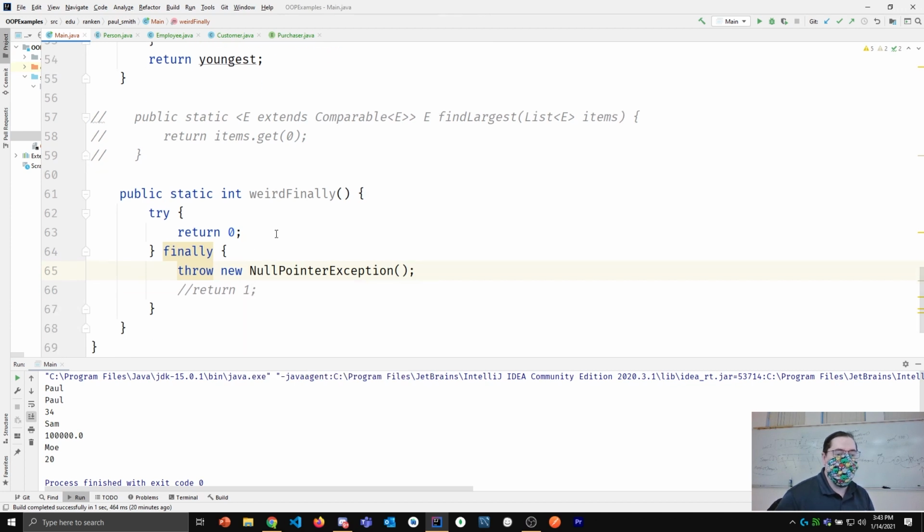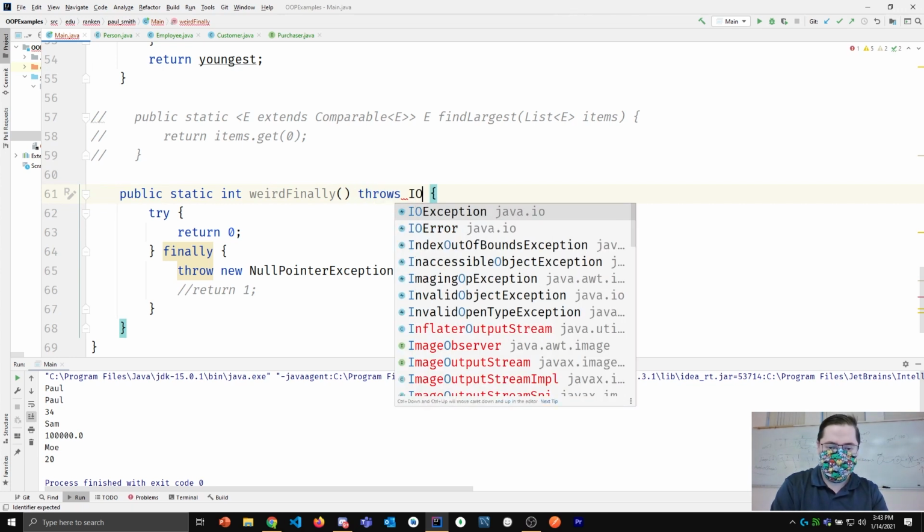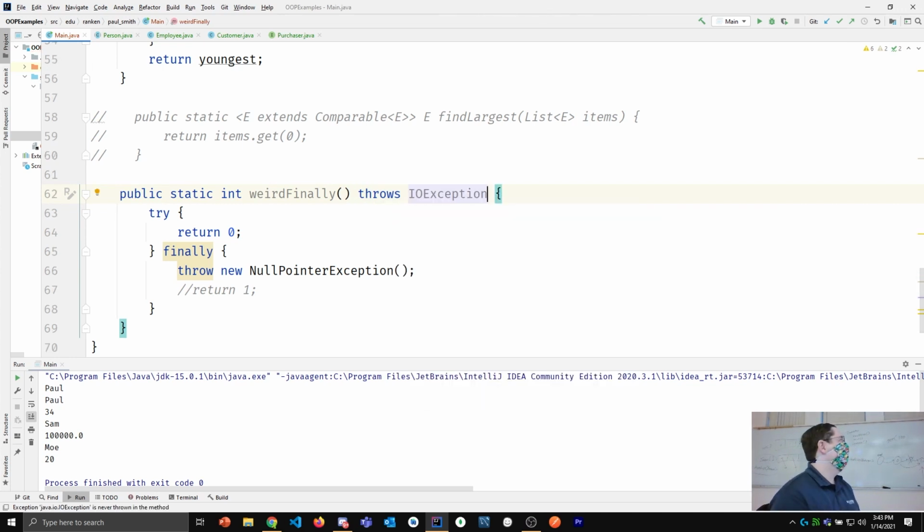The one thing that's weird about Java, and I must have skipped it over in the documentation. Java does something different than most other languages. Typically, you have to declare what kind of exceptions your function can throw. So you may see something like this, throws IOException. What this says is that your function might throw IOException. It doesn't tell you what the conditions are for it throwing IOException. It says that it might.